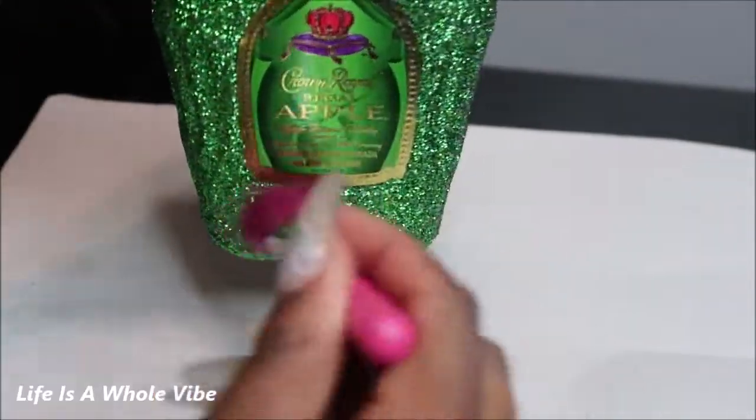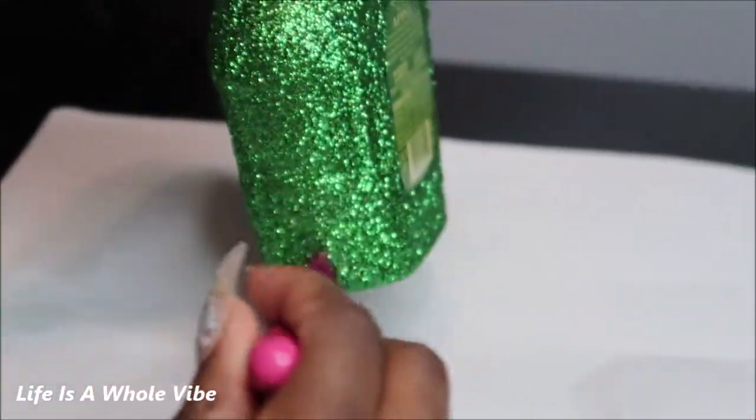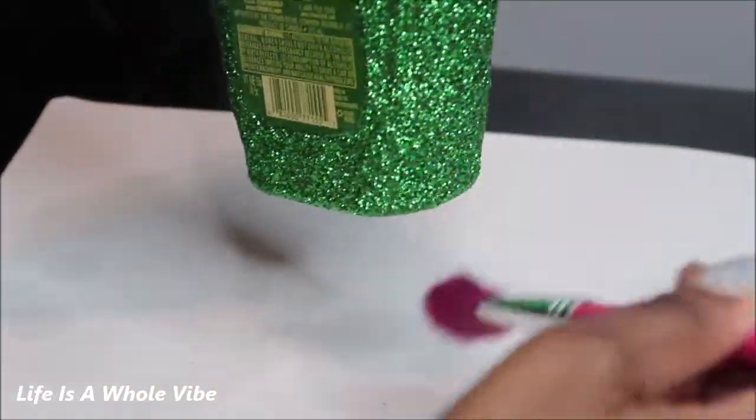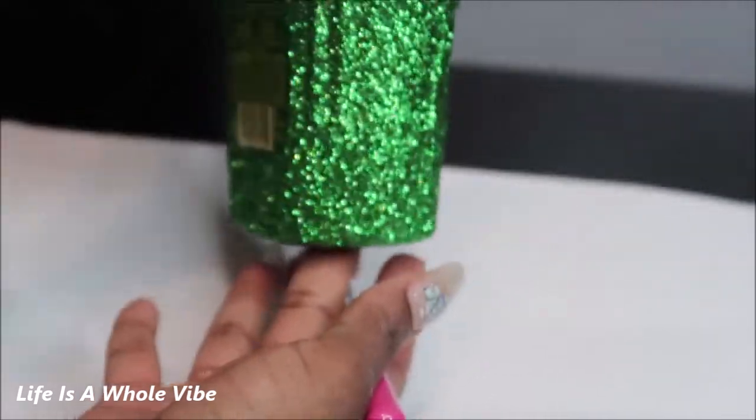So far, we're looking real good over here, y'all. I might have to use this little spray more often. Maybe I just didn't do it right the first time because I didn't care for it. We're looking real good. I don't really have anything on here but little brush particles and maybe eight little bitty pieces of glitter. So that's not bad. And I really like how it's still giving shine.